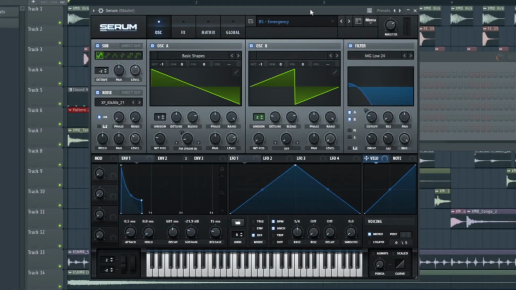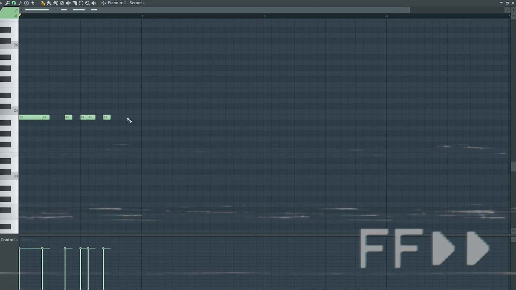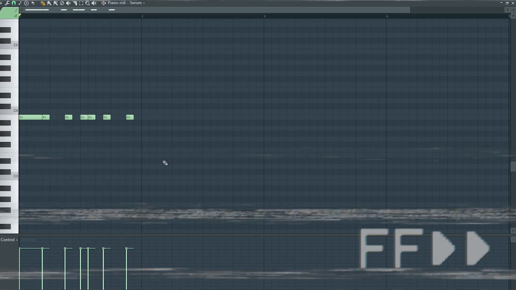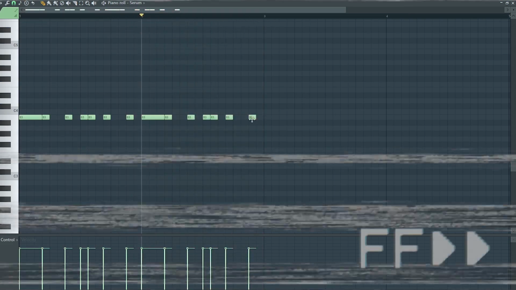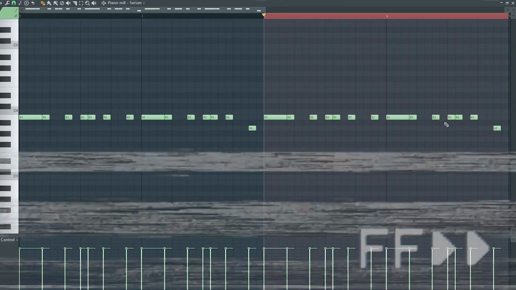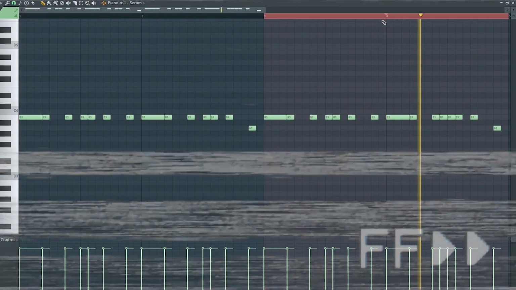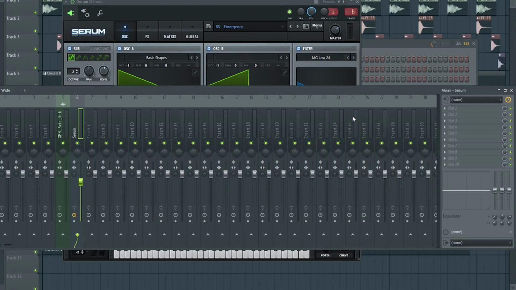Now let's add a simple and repetitive bass line. I'll sidechain this using a limiter.